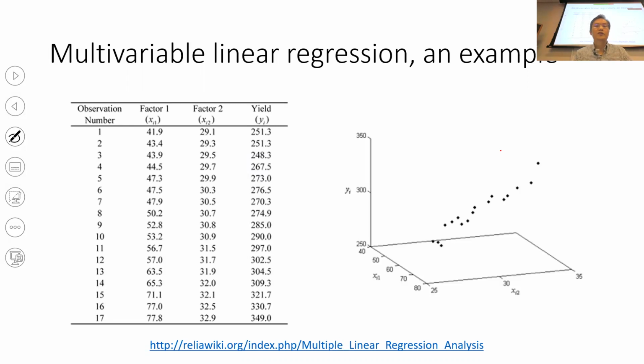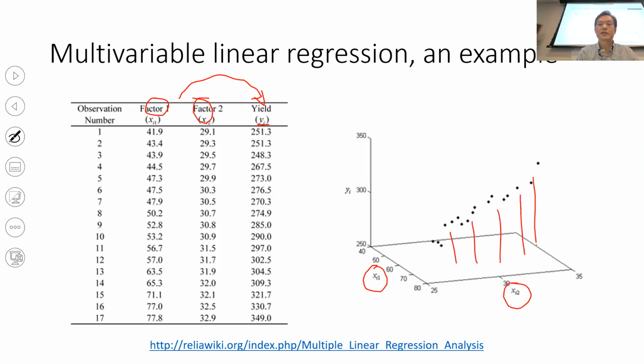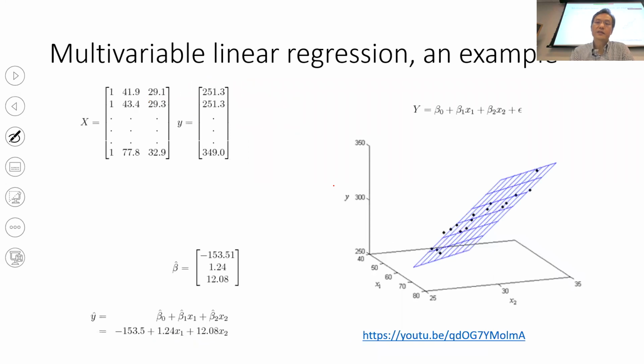Another example, we have two factors, x1 and x2, and then I try to predict yield as y. In this case, you have a search space of variables x1, x2. So you want to have combinations of x1 and x2, and give you the value, which is indicated by y here. And those value combinations form a plane here.